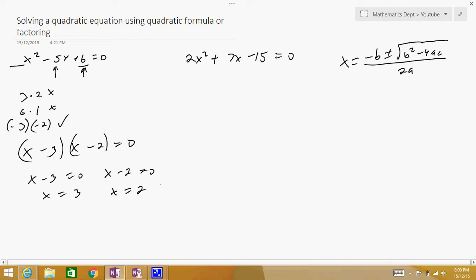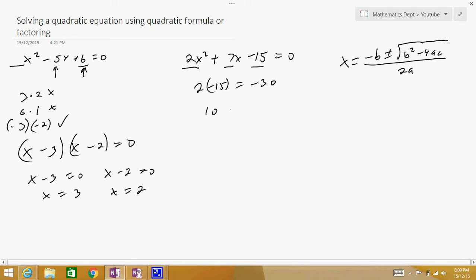Sometimes we get more challenging questions where the value in front of x squared is not equal to 1. There's many different ways of answering this question, and I'm just going to give you one method to solve these kinds of quadratic equations. So what I do is I take the first number and the last number, the 2 and the -15, and I multiply them together. Gives you -30. And then I try to think of what are two numbers that multiply to give you -30, but add to give you the middle term of 7.